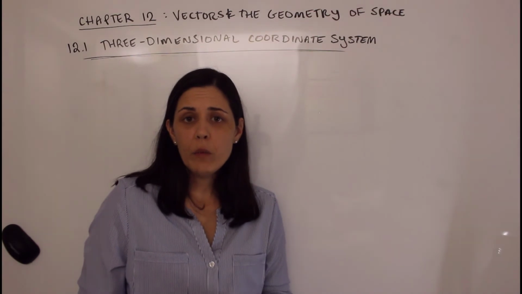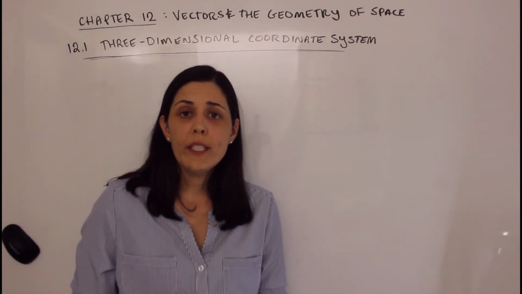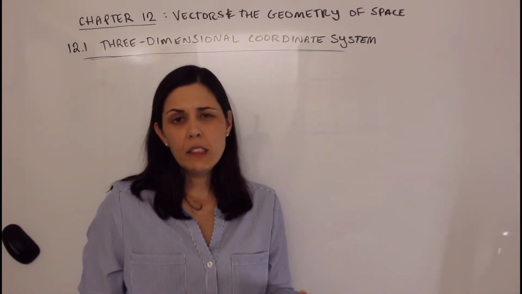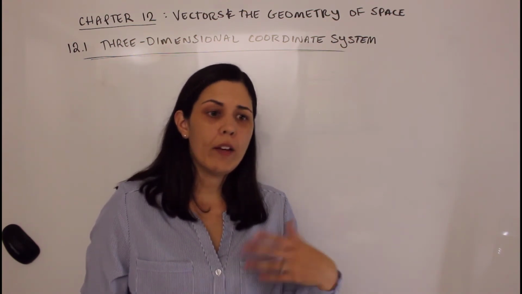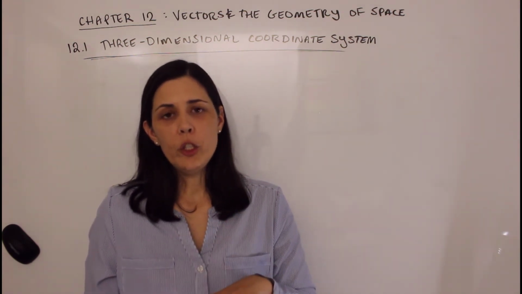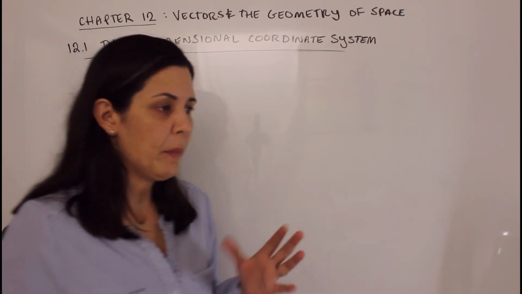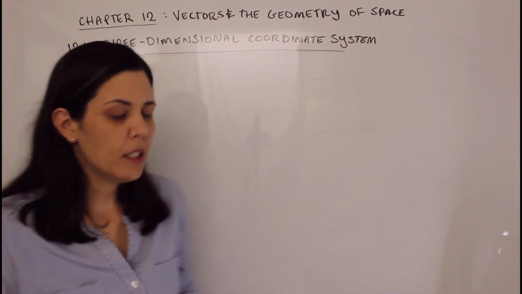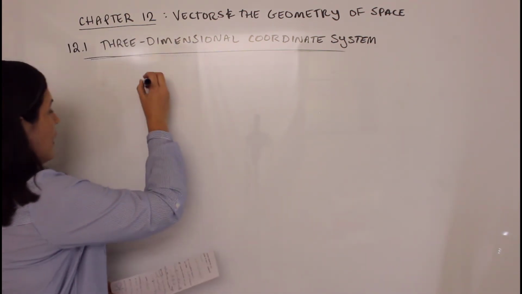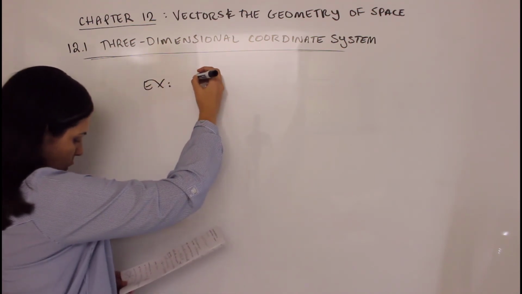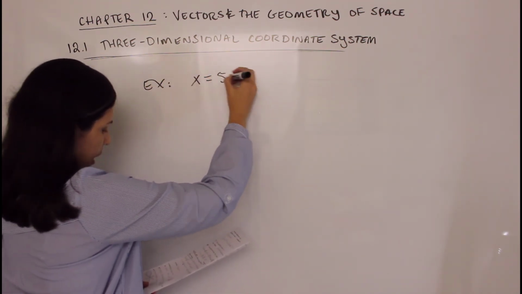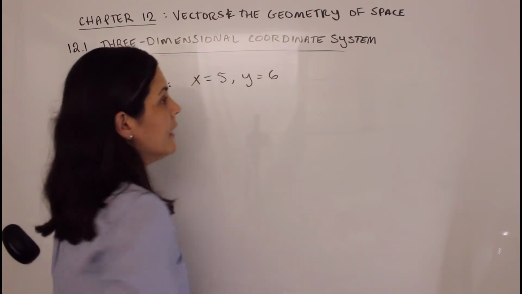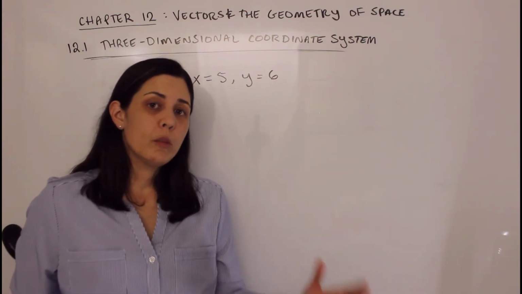So the last thing I want to show you from this section about the 3-dimensional coordinate system is just a few examples of how to graph and how to visualize it based on what is given to you as functions or just equations of 3-dimensional space. So let me just do a handful of examples for you here. So let's graph x equals 5, comma, y equals 6. And remember, it's in 3-dimensional space.